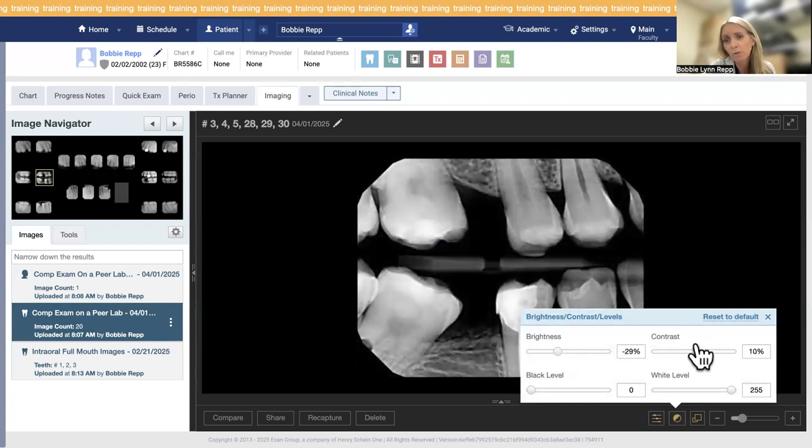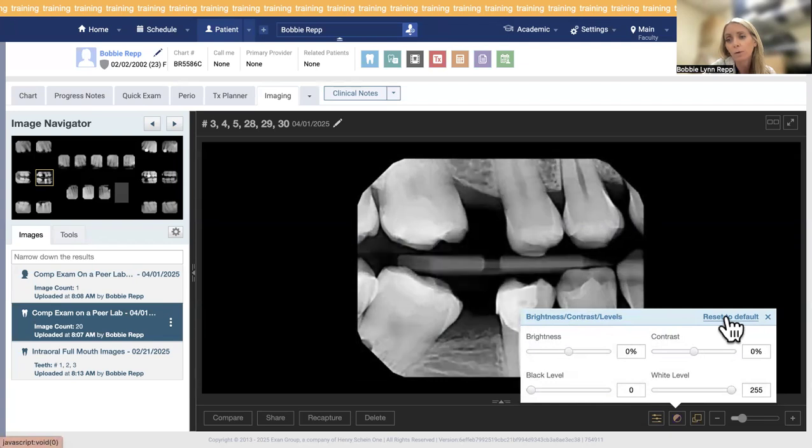And you can see when you do that, some areas like these interproximal incipient lesions might be more obvious to your eye. Another thing to think about is to turn the lights out behind you, because sometimes that will draw your eyes in a little bit better as well. And then when you're done, you can click reset to default. So now I'm going to go back to my sheet.